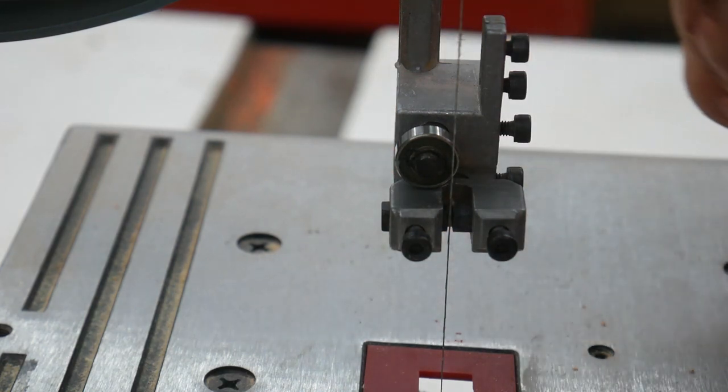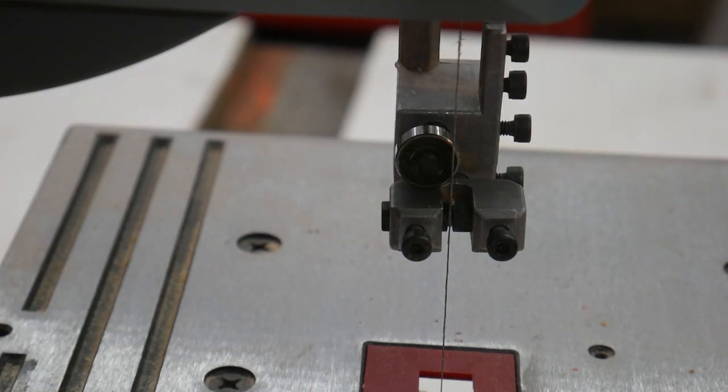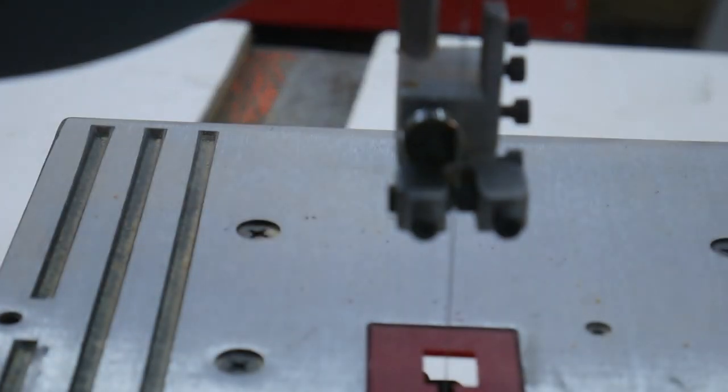And there we go. So now once you've got everything adjusted, you want to go ahead and turn on your bandsaw because running it might make it shift a little bit and you might need to readjust. Let me get this cover on. All right.